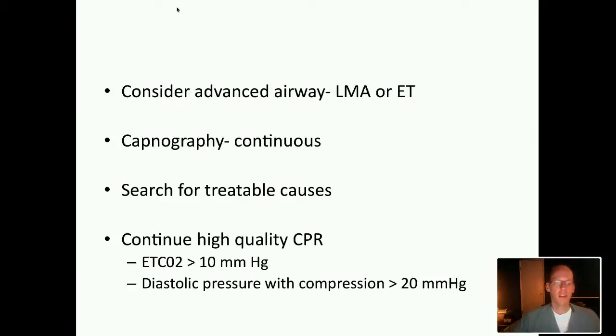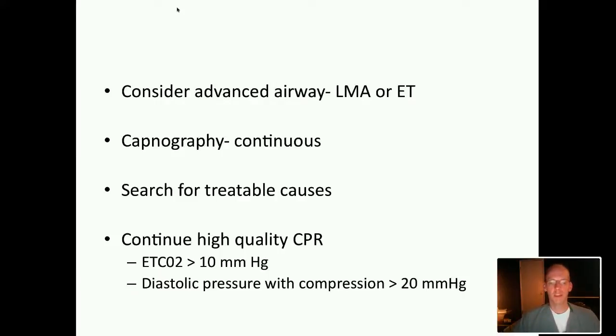So as you're doing this, as always, continuous high-quality CPR. How do you know if you're doing good CPR? Well, you're going to use the 2 determinants that we've talked about before of high-quality CPR. One is an adequate end-tidal CO2. So you're using continuous capnometry, and you're going to get an end-tidal CO2 of greater than 10. If it's less, then you need to improve your CPR quality or give more vasopressor.